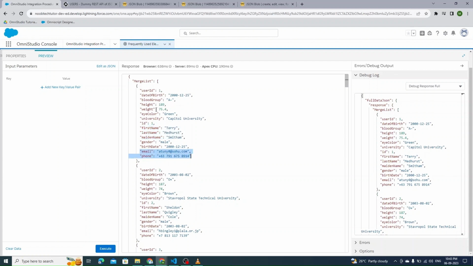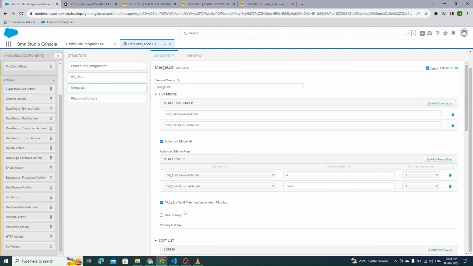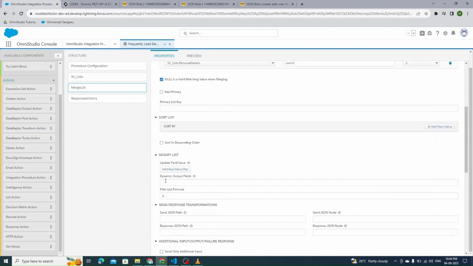Basically, only a few fields we are going to give out as a response, and we do not want to send everything as the output. So we can do it with dynamic output fields. So I'll configure that. It expects an array of comma separated values of the keys.